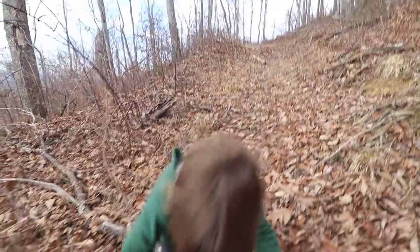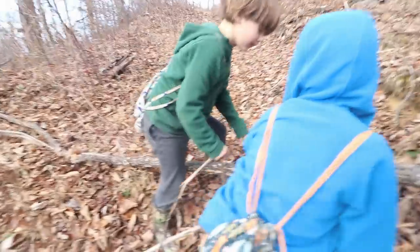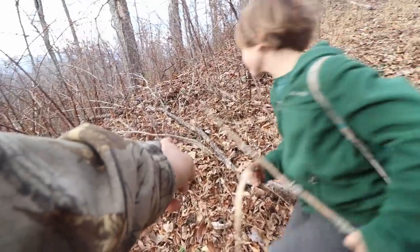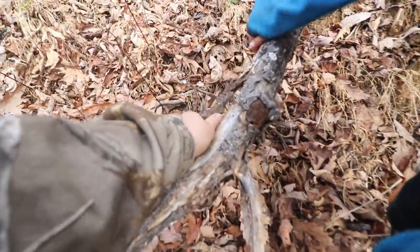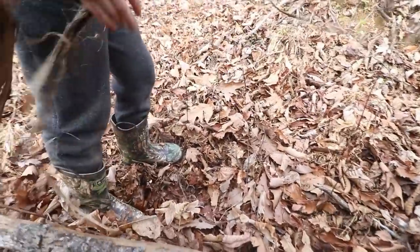See that roof? Gather this dry tulip poplar bark for our fire. Okay. Collect all you can. Don't get any wet. But look at this, there's a lot in this branch right there. And then you can peel it off this as well. What we want is the inner bark.